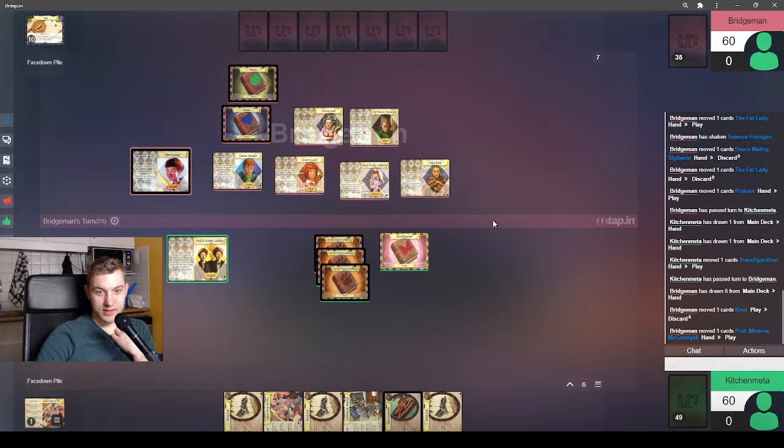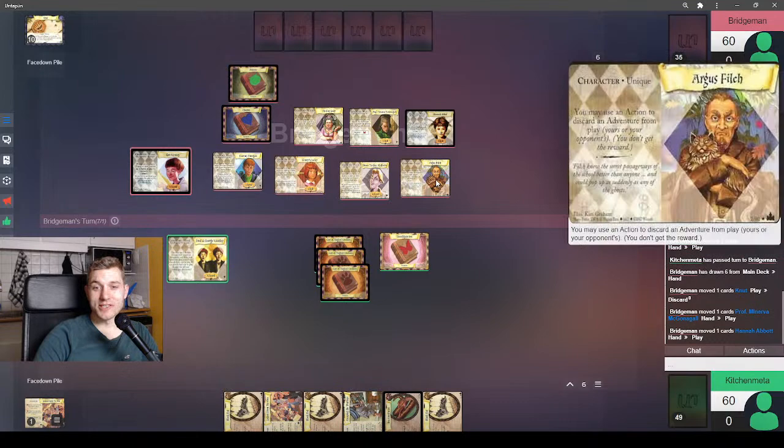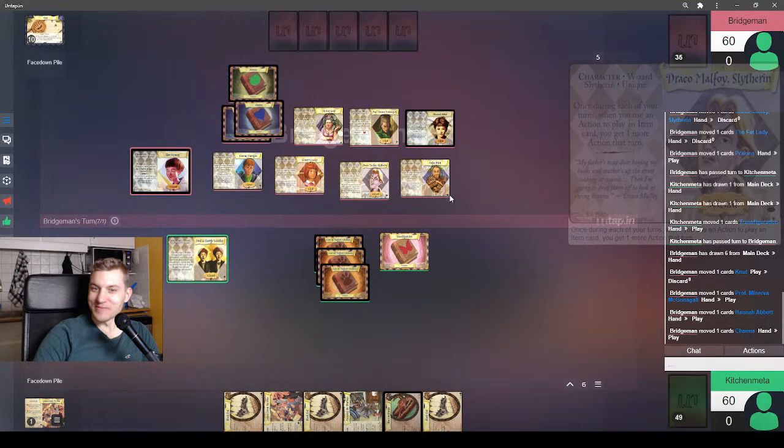Oh, now he has McGonagall as well to make things even more difficult. Okay, so McGonagall can discard an adventure for free once per game. So now even if we get a Dobby's Disappearance, escaping the Dursleys doesn't work. We would actually need two. We would need to get rid of both McGonagall and Filch to pull that off. So now that option isn't really there anymore.